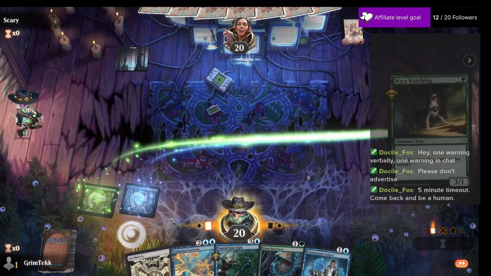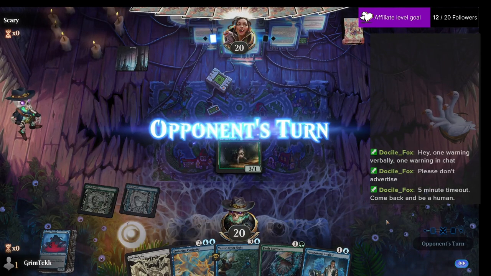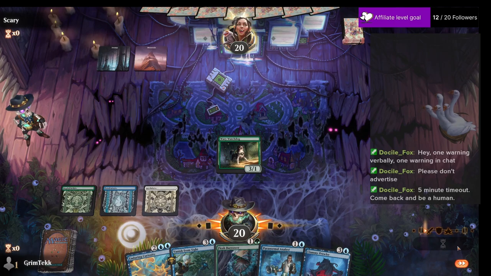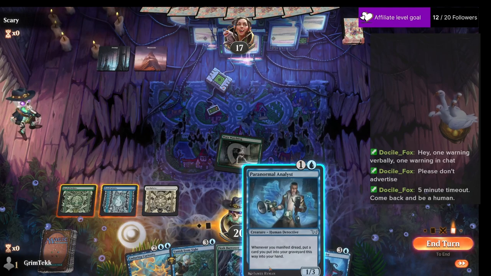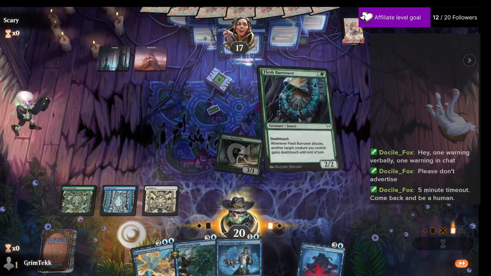How about surveil? Is it a land? No, it's not a land. Is it something that I really, really want? Yeah, I think I do. I want that. Having something with a big butt like that seems pretty good. Let's drop the burrower.